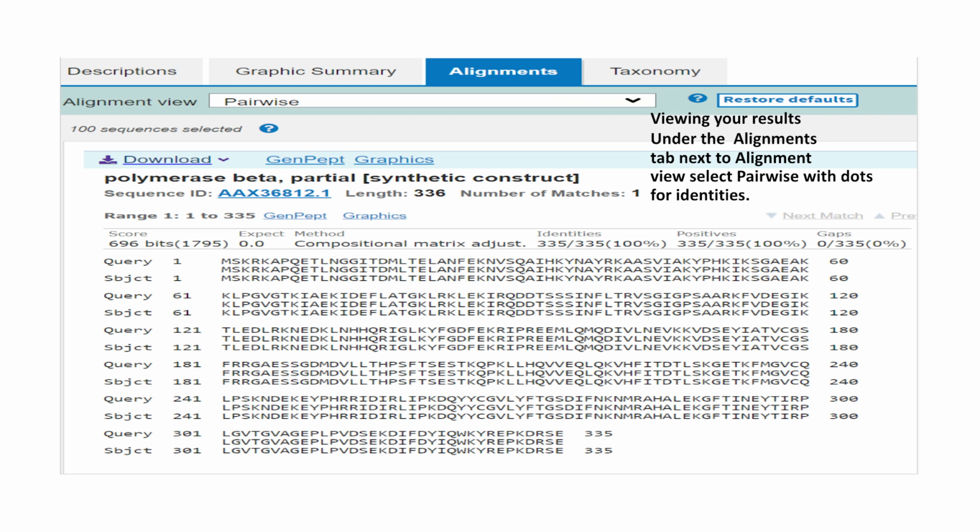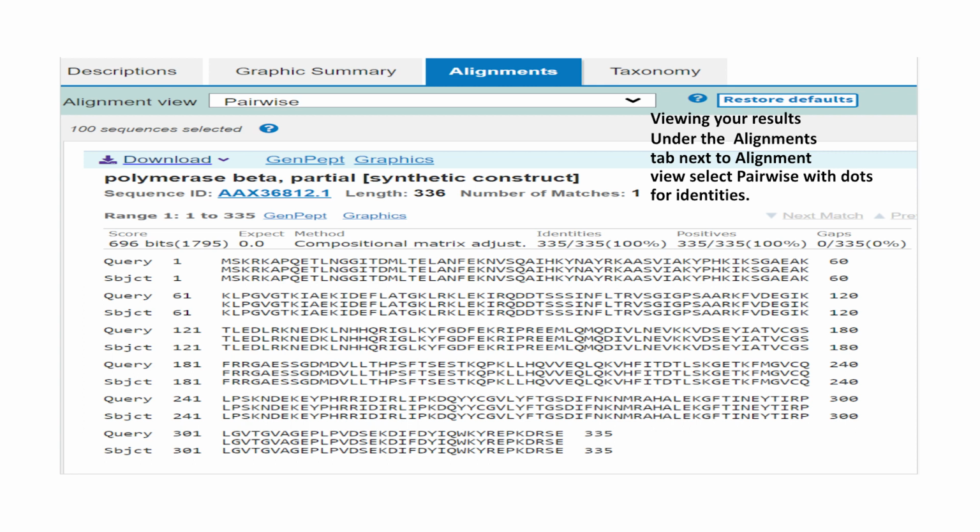So, coming again to the output of the BLAST result, there is another option called alignment options. In this, you can see two sequences, query and subject, which are aligned. Wherever there is an exact match, the same character will be depicted there. There are options called downloads, GenPept.